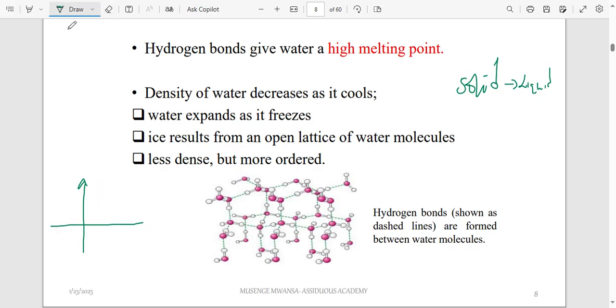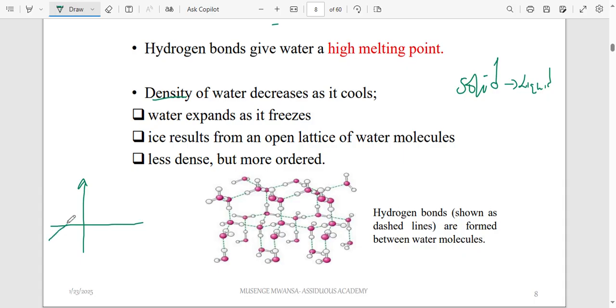So in other words, for water, whether you are reducing the temperature or increasing the temperature, the volume can still increase. That's why if you put a bottle full of water in a fridge, you can find that it has broken, because whether you are cooling water or heating water, it can still increase. About density, again, you need to know that water is densest at 4 degrees Celsius.